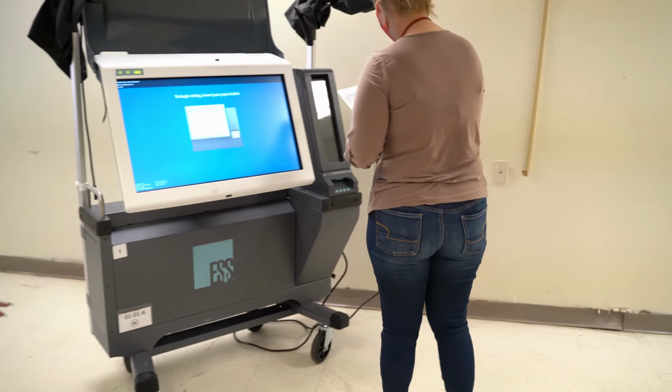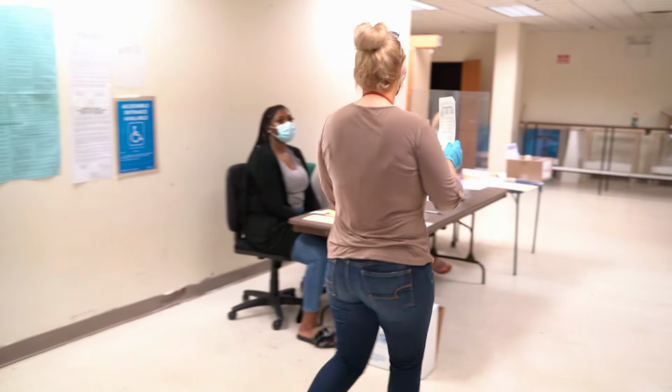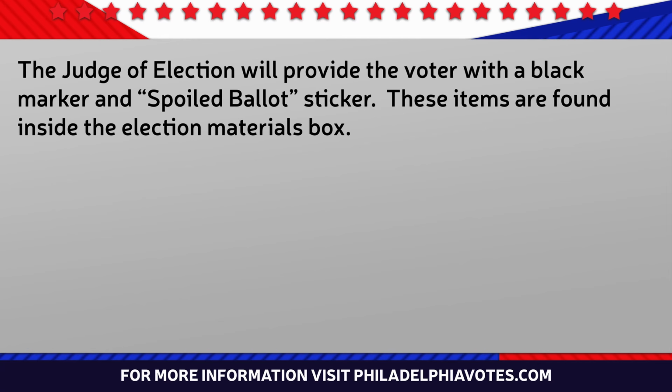The paper ballot will eject from the ExpressVote XL, and the machine inspector will direct the voter to return to the election table, where the judge of election will provide the voter with a black marker and spoiled ballot sticker. These items are found inside the election materials box.